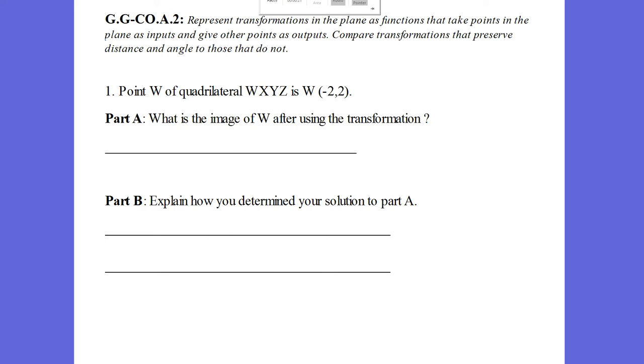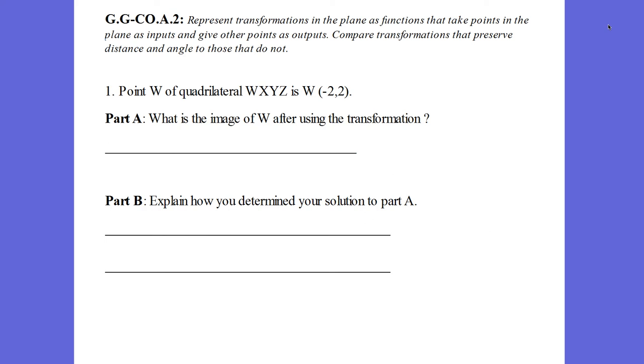Yes. Okay, good. All right, so now for this right here, we're going to take a look at this and try to solve it. Like I told you guys before, you could use your handy dandy. If your handy dandy has these rules in there, you could use that on your test. So part of the things that you're going to have to make sure is all these things need to be in there. So first thing, point W of quadrilateral here is -2, 2.